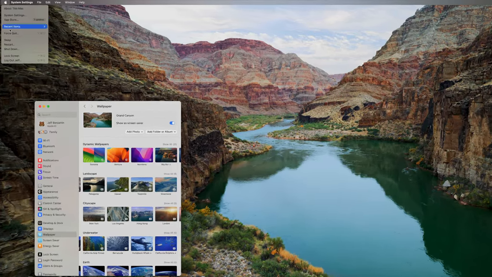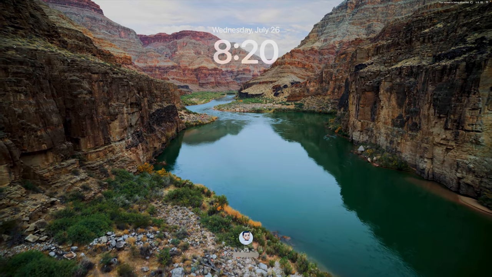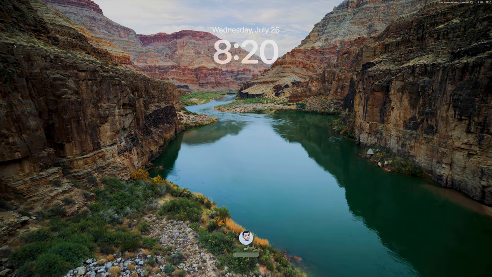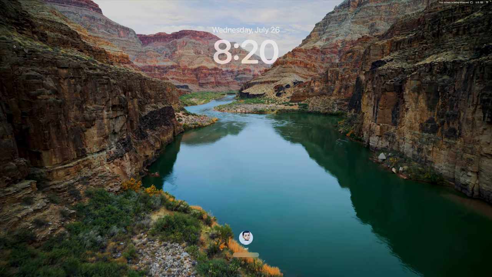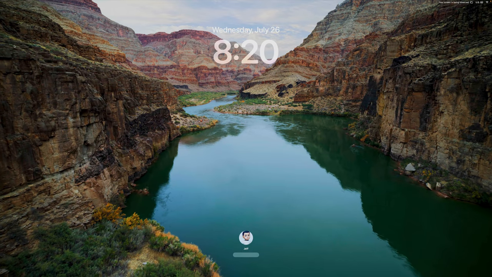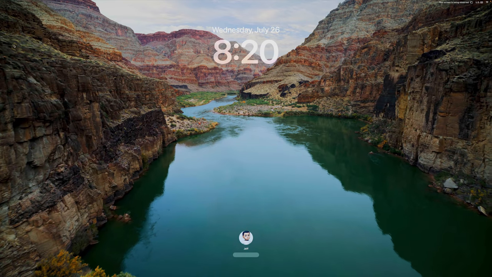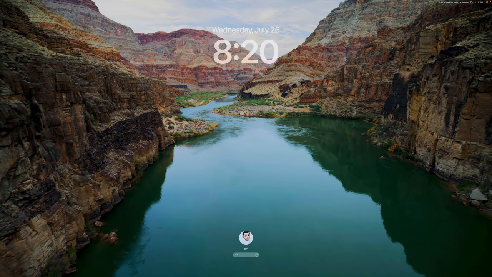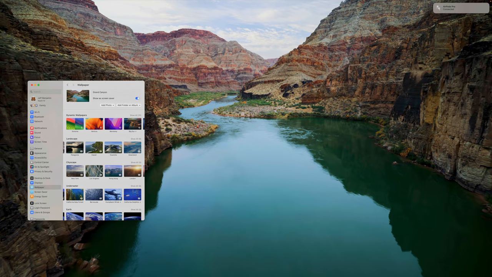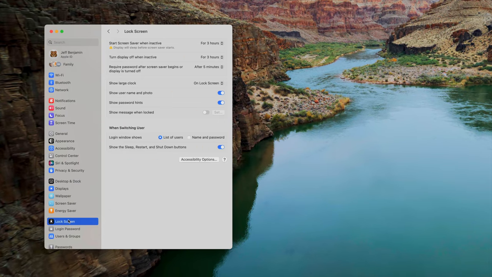Now let's talk about a feature that's closely related, the lock screen. So if we go up to the Apple menu and select lock screen, look what happens. The wallpaper is now animated just like the screensaver was, but now your device is actually locked. You see the date and time at the top. You see your Memoji icon or whatever icon you chose. And then you see the little input for the password. So let's go ahead and unlock our device. And you'll notice that the wallpaper comes to a stop.